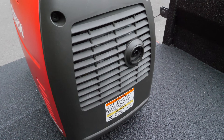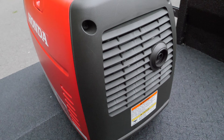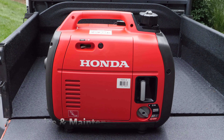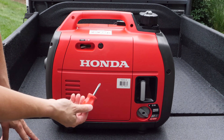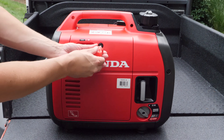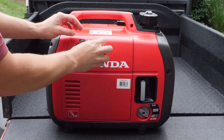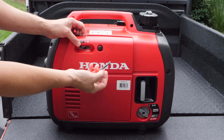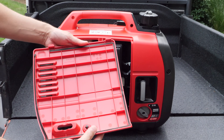At the rear of the generator, the exhaust and muffler are contained inside the case, just like the EU 2000 was. Let's take a look inside the maintenance cover. I'm a huge fan of how Honda makes this very simple — you can use a Phillips head screwdriver, but it's also slotted so you could use a dime or a coin. It's a single captive screw, meaning when you unscrew it the screw doesn't fall out — another thoughtful feature.